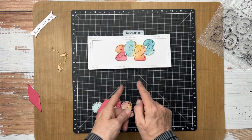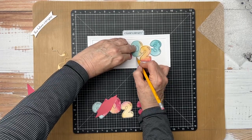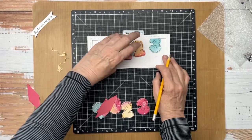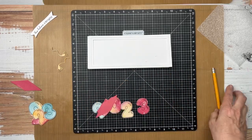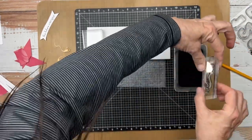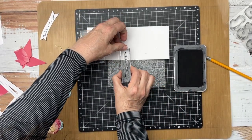So again, I'm just organizing the numbers, and then I'm going to make small pencil marks so I know where to stamp the balloon strings. So I'm using intense black ink on all of these, and I will stamp those balloon strings, even though there's going to be the shaker window over the top, and some of the bottoms won't show, but it'll still give it a finished look. When anyone shakes the card, they'll be able to see the balloon strings in there.